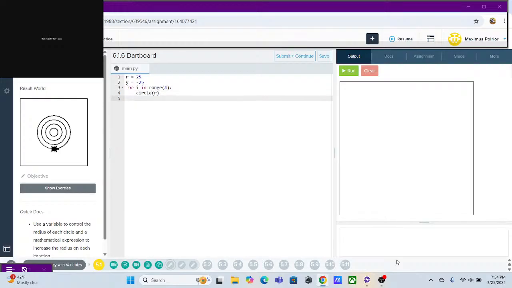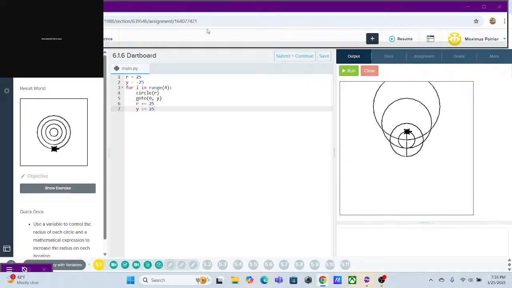Do that. Then we're going to do this. R and Y plus equals 25, and let's see. That's supposed to be negative.